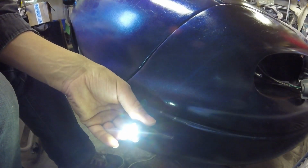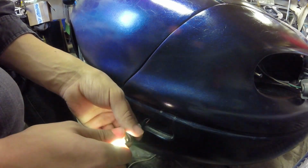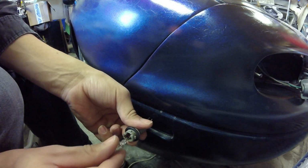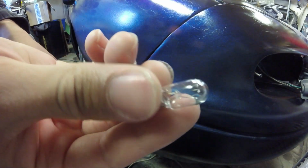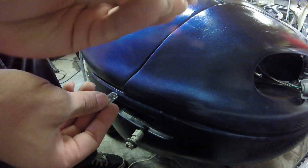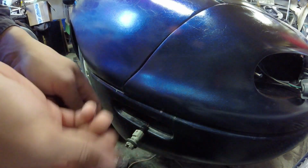Now, that is only going to be an LED. Here is one of the originals that I decided to swap out, that's still good. And this one is an incandescent bulb. So I took the LED out, put this one in. Oh look, it works. Now let me try flipping it around, putting it backwards, and it still works. That's because this one is just a normal filament and it can flow in either direction. It does not matter. Versus the LED, that only flows in one direction, not the other. So you have to make sure that this goes in the right direction. And as funny as it is, it does not even say on the tips here which one's positive, which one's negative. You kind of just have to figure it out.